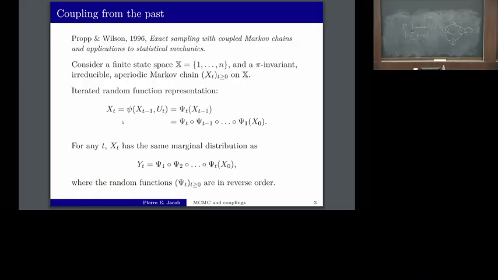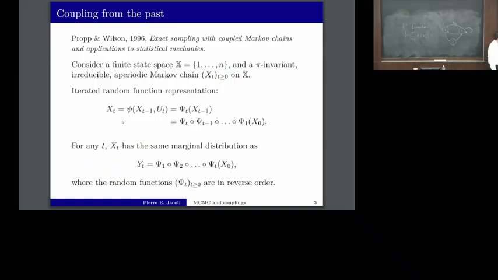And so, of course, it's an iterative procedure. So if we apply psi t to xt minus 1, but xt minus 1 was obtained from xt minus 2, and so on and so forth. So we see that this is a composition of t random functions, starting from some x0, that we will think of as an arbitrary initial state. Maybe it's drawn uniformly among the n states, for example, or it's just deterministically one of them.